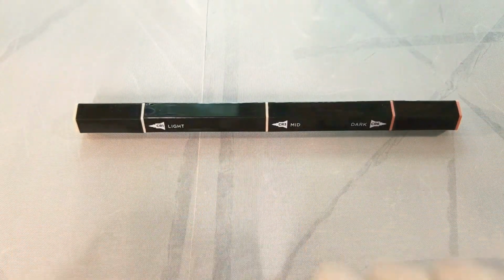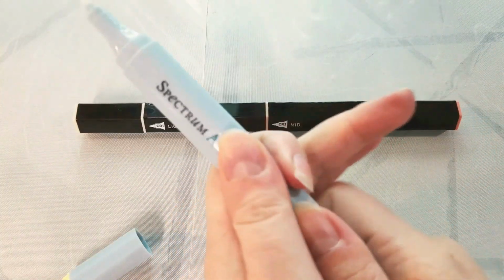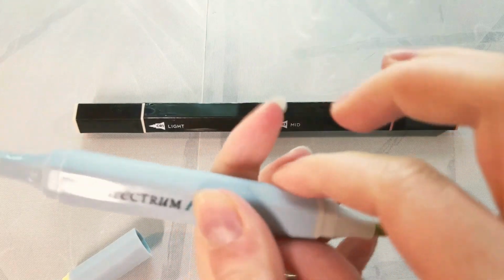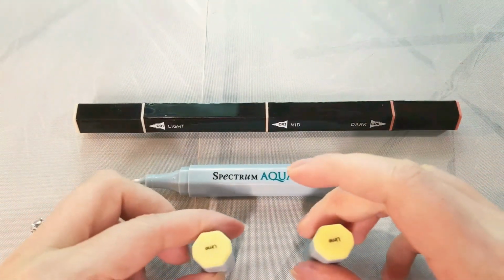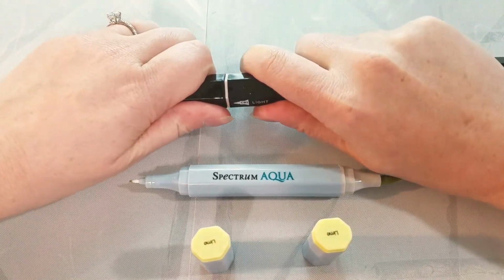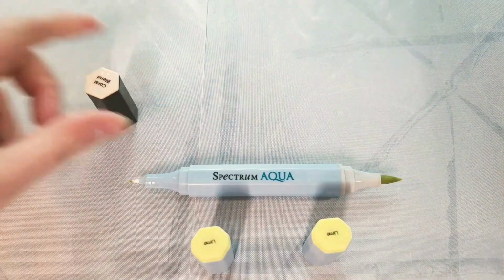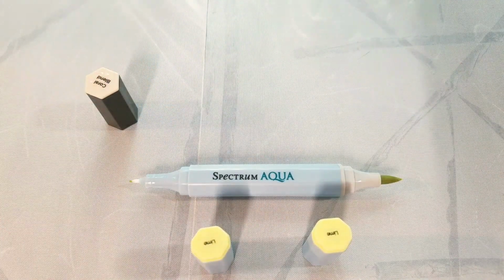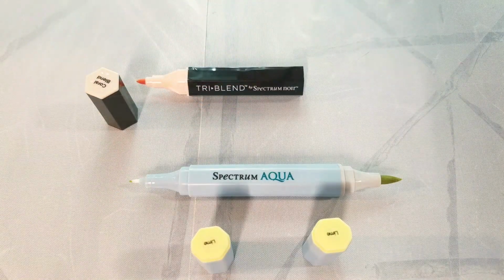So here we have the Spectrum TriBlend with the Spectrum Aqua marker, and the Spectrum Aqua marker is kind of indicative of the Spectrum Noir markers in general. They all tend to be hexagonal in shape with color chips at the end. The Spectrum Noir markers have color families rather than just color names, and the Spectrum Noir TriBlend has the color family on it as well as the individual color numbers to indicate what colors you're getting.